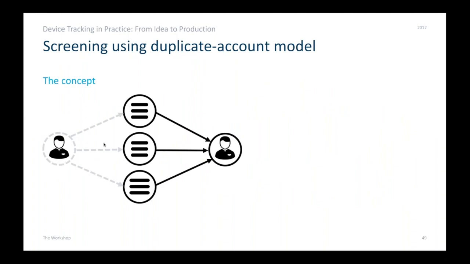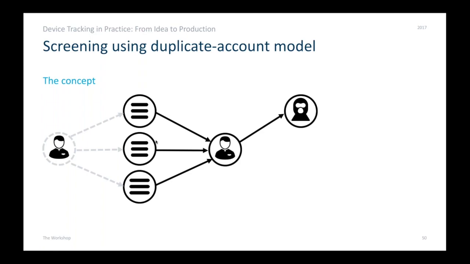Okay, so how can we use this in real life? This is what we were doing initially. We were using only the device information and the credit card information from the transaction. So we have this new customer coming to make this purchase, and we are doing the evaluation only using this data.